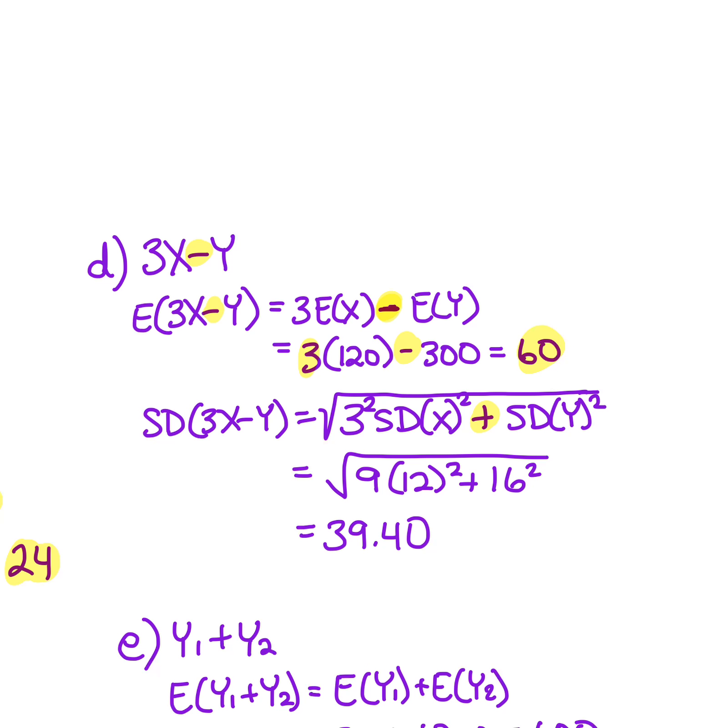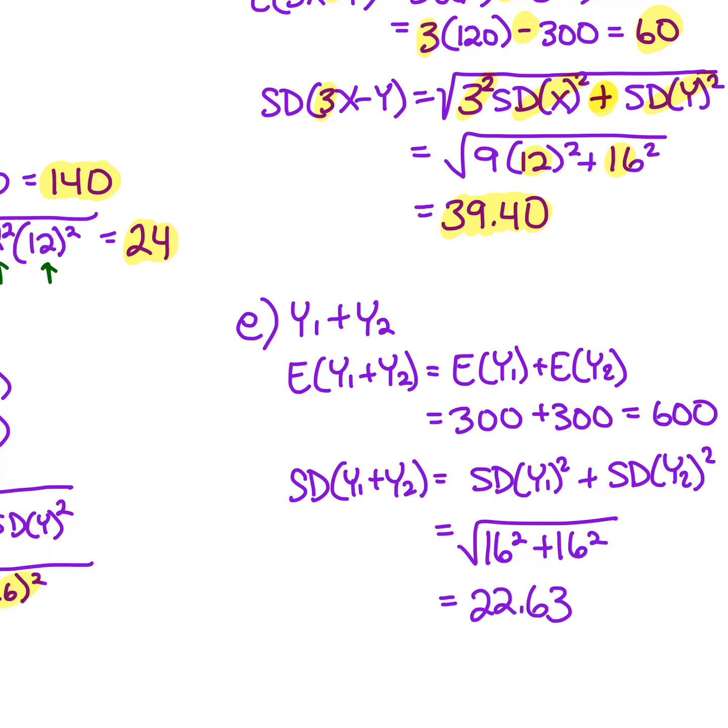Now, when it comes to the standard deviations, we do only work with that positive since we're working with those squared values. And there is a multiplier right here, so notice I made sure to square my multiplier. I'm squaring both standard deviations because I can only work with variance, which is your standard deviation squared. I substitute the appropriate numbers in here and then just take the square root and I get my answer.